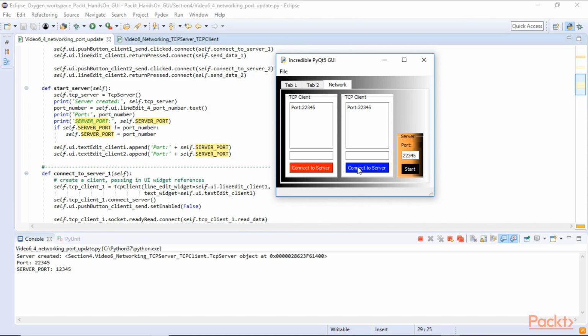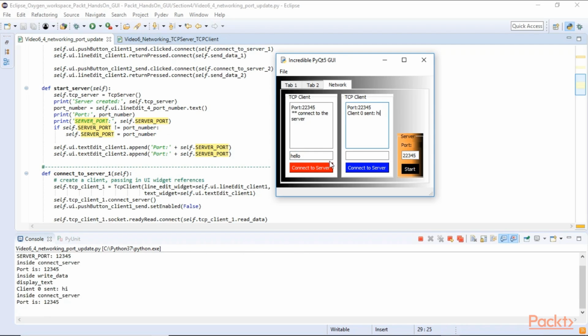Now we can connect our clients. By pressing enter, we are sending the message. Now our other client is not connected yet, so it didn't get the message. So we can say hello and press enter, but nothing happens. It's actually printing out to connect to the server. So it's telling us we haven't connected to the server. So once we connect to the server, both clients can talk with each other.